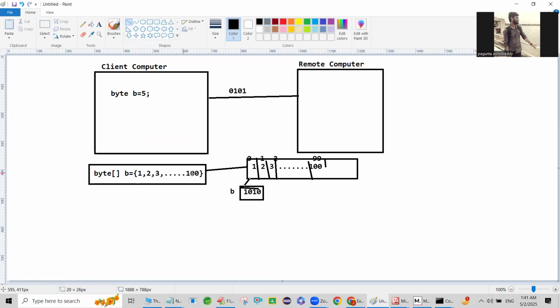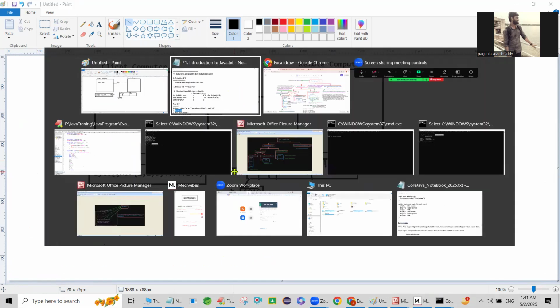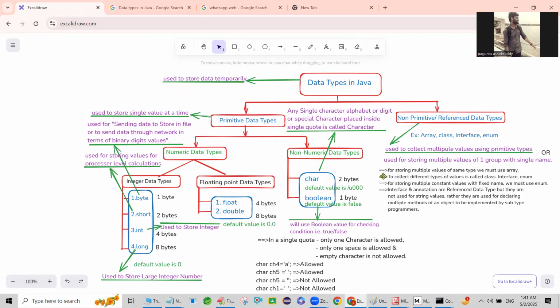To collect different types of values, we use a class. Then interface, enum, like that. For storing multiple constant values with a fixed name, you can call it an enum. I think you guys understood, right?